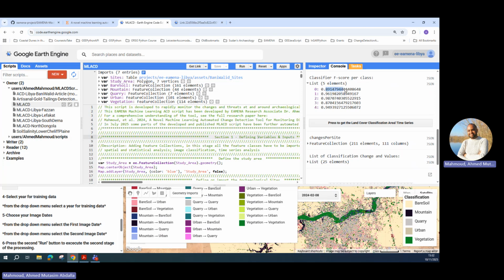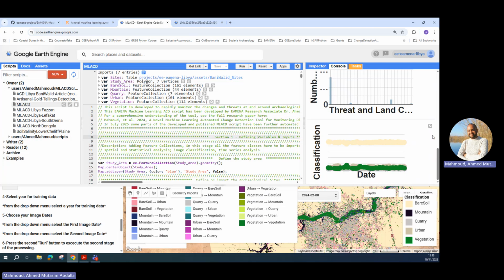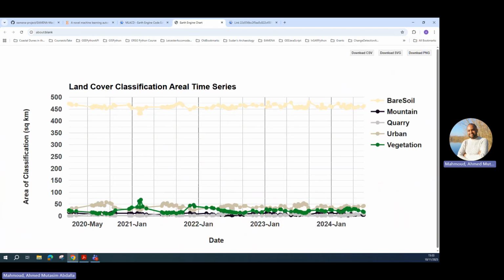For example, here there is overlap between urban and bare soil, which is something that we would probably expect to see. If you press on the land cover classification areal time series, we get the areal time series, which will show the general overview of how these areas change over time and how the different land cover classes change over time.